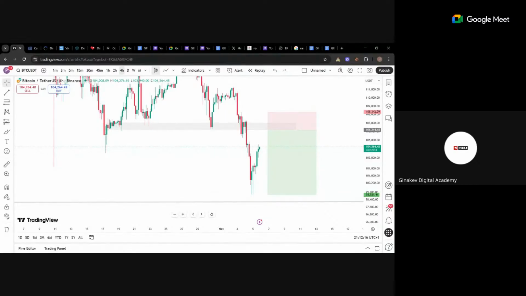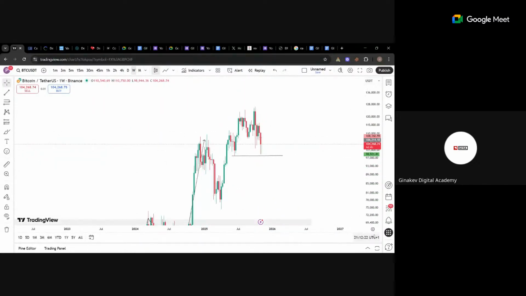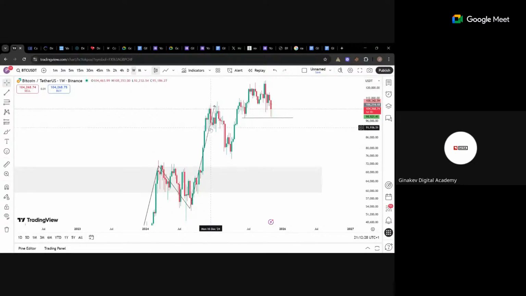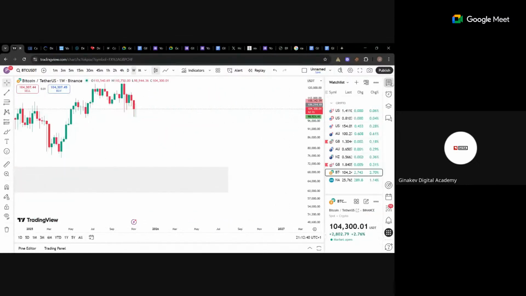So let me just go here. Now, this is a BTC USDT chart. This is the weekly. And I think it was BTC I used to teach last time. I don't know why, you people should forgive me, but I think this is what keeps on popping up. Okay, let's use something else. Why don't we use something else? Let's use this.